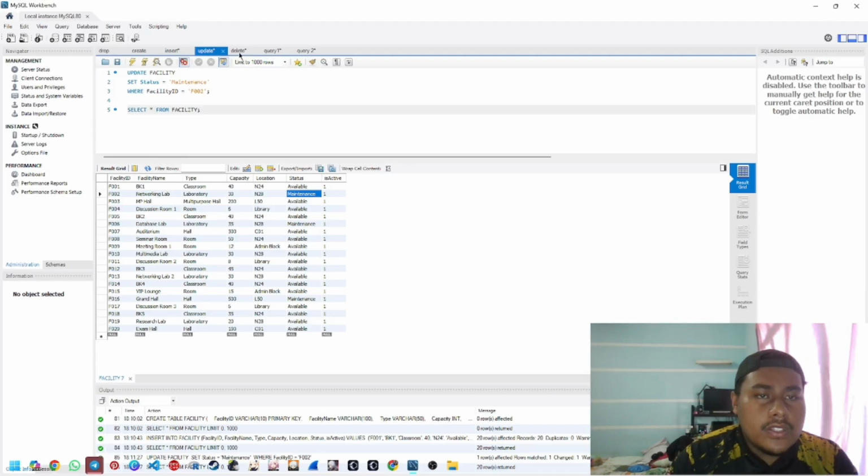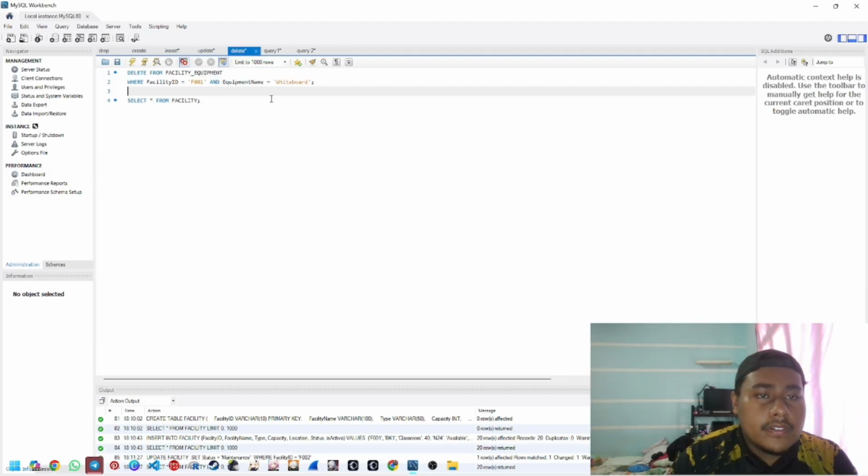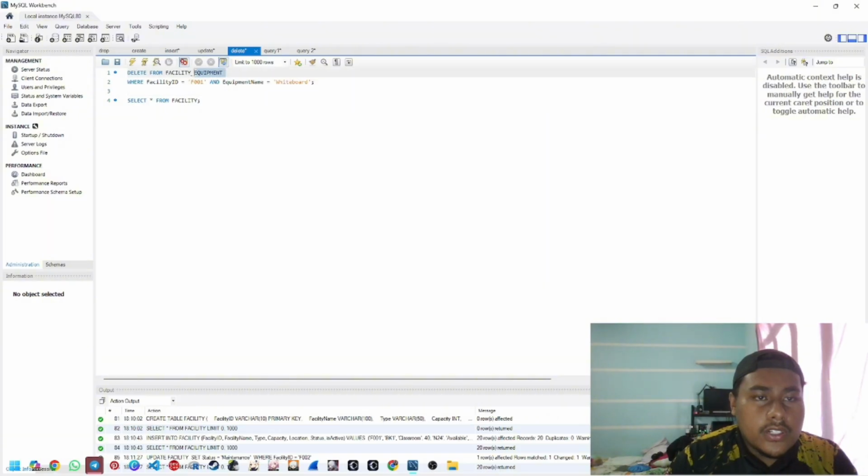Now we are moving to the delete part. In this delete part, we want to delete from facility equipment where facility ID equals F001 and equipment name is whiteboard.